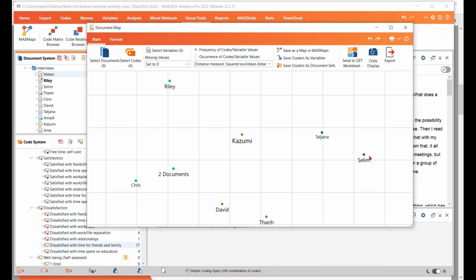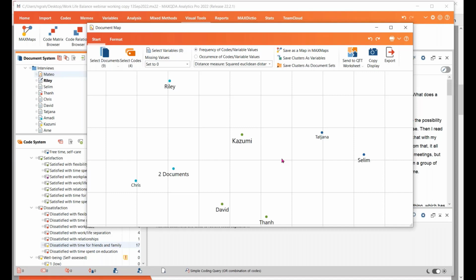They are clustered according to the similarity of the frequency with which the 4 codes I'm using have come together. So this is an automated way of creating some types. It's a very powerful tool, but just like powerful tools such as chainsaws, in the wrong hands, they can be incredibly damaging. So don't think that you can just jump in and click a few buttons, go into this document map and straight away come up with meaningful, successful types.